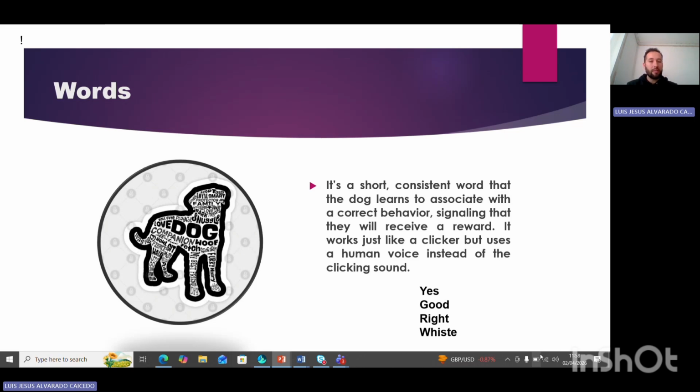This part is really important because when we are training and we give the order to our animal, sit, and he immediately sits, we can give him a reward.